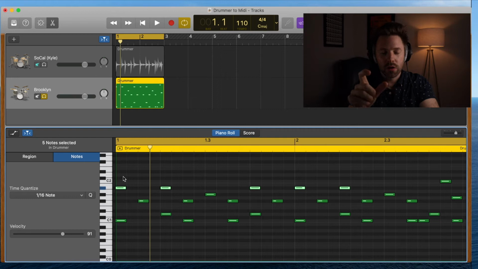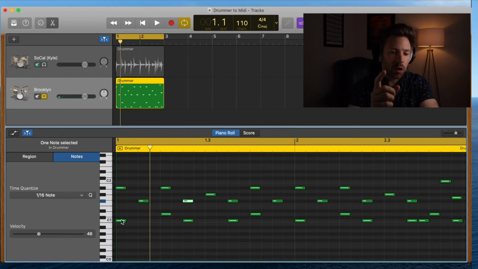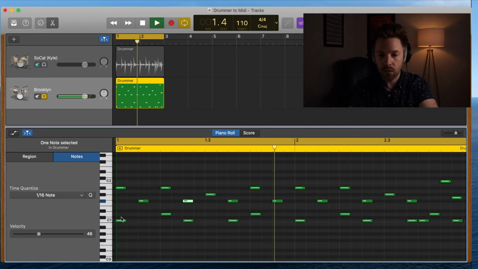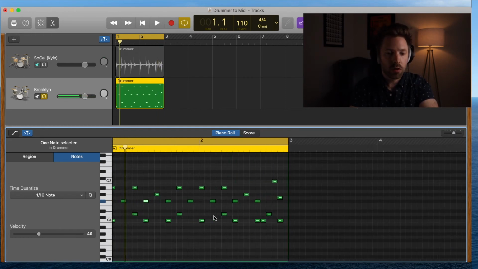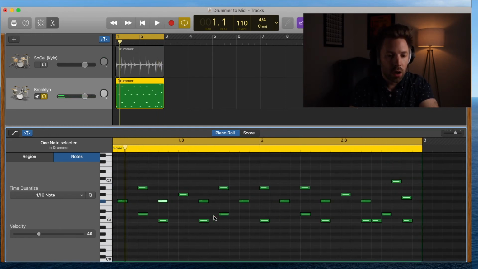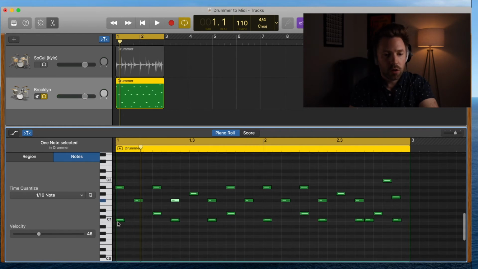You can change out fills and all those things pretty easily still, and you have control over velocity. So you can see these are at different velocities here, but that's not all that's happening. Okay, so I'm gonna change this part a little bit. Right now the part sounds like this. Zoom out just a little bit here. So it's "do cat do do cat." I'm gonna make it "do cat do do do cat."